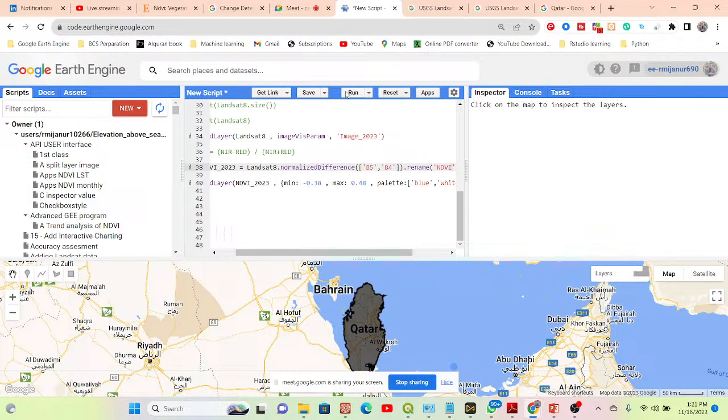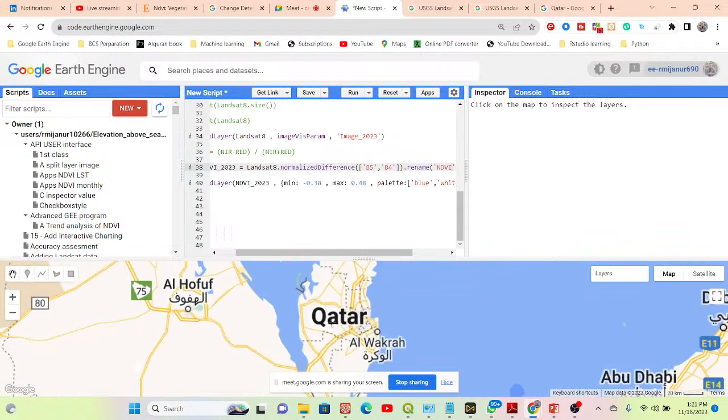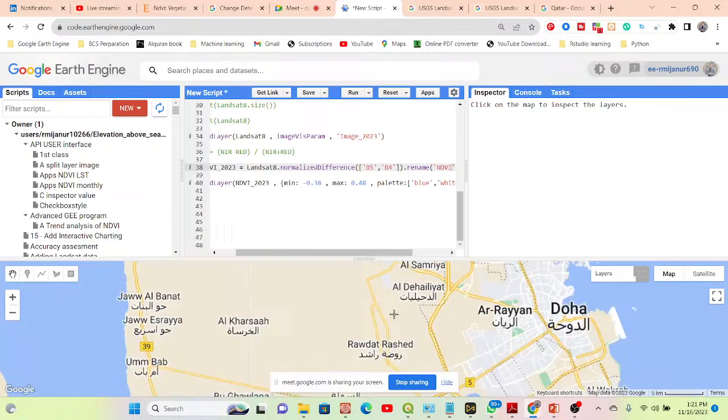Dot rename only. NDVI. And then run. Okay, so now you can simply click on here any map pixel value.